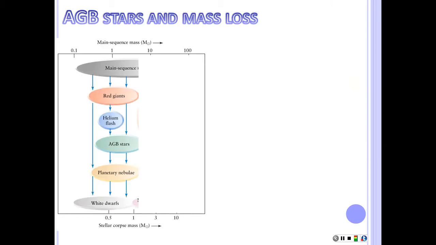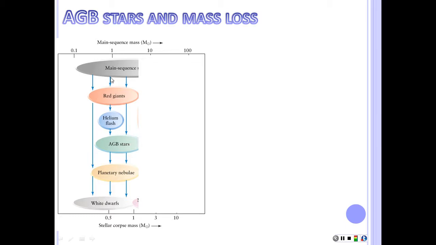And so I just wanted to give you this sequence. We go from main sequence to red giants. The helium flash depends on the mass of the star. If you have a low mass star, it never even does a helium flash. You can have a planetary nebula, but you don't usually expect to. But you'll have a white dwarf that's just made of helium, because the helium burning never switches on.